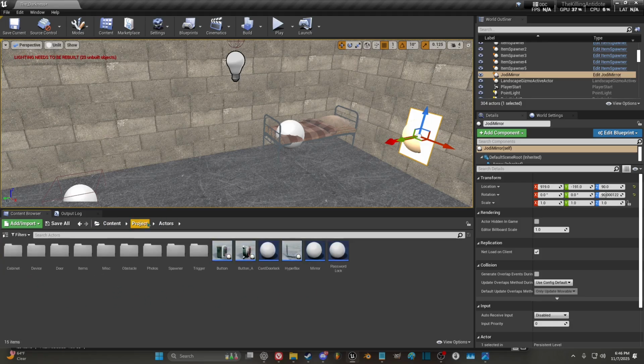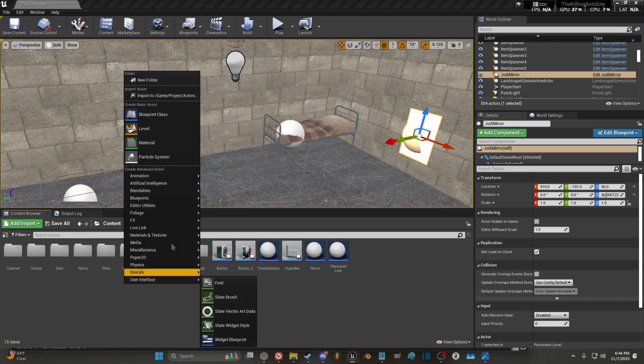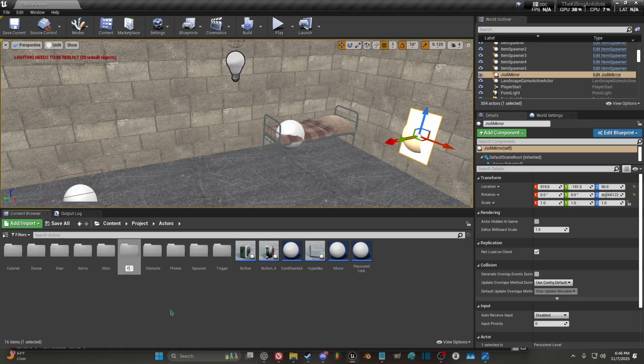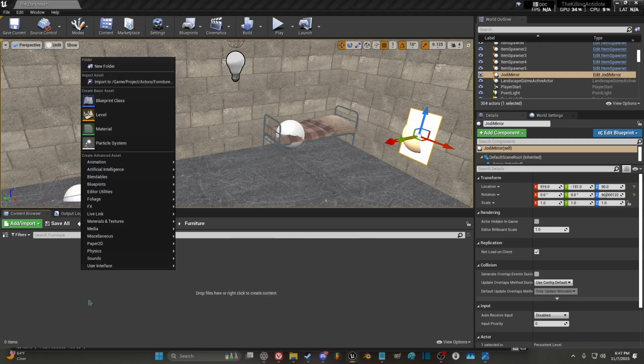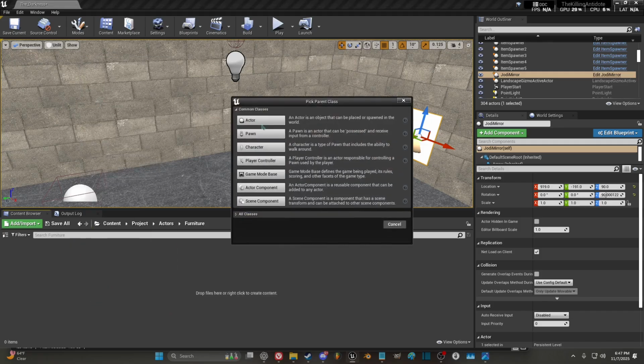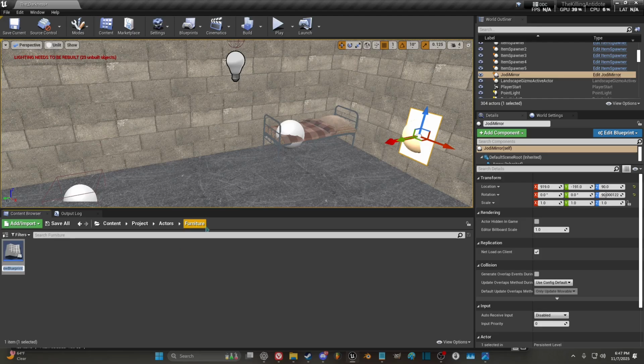Sorry, we're going to go to project content project actors. You're not going to have this folder yet, so you're going to create a new folder named furniture. Like I said, this needs to be case sensitive, needs to match exactly. I'm going to create a new actor inside of the furniture folder. You're going to name this armchair.